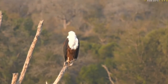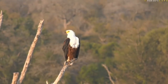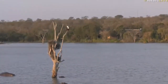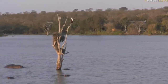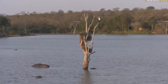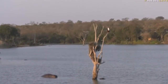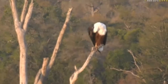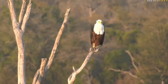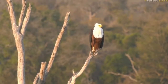Quite a big wingspan — they're not the largest of the eagles that we get here, but still quite big wings. The reason why they don't need as big a wingspan as the Martial Eagle or the vultures is that they don't ride thermals and don't need to go as high. They tend to hunt just above the water surface, coming down to grab, so they don't need large wings to catch thermals or spot prey from long distances, unlike vultures or Martial Eagles. Crowned eagles actually have quite short wings as well in comparison to their body size.